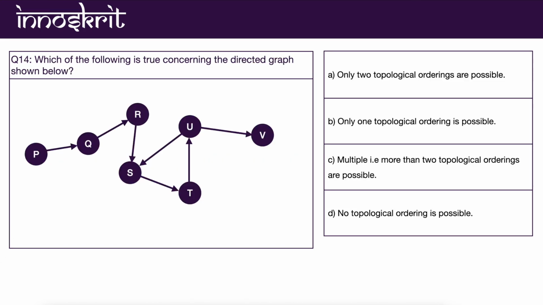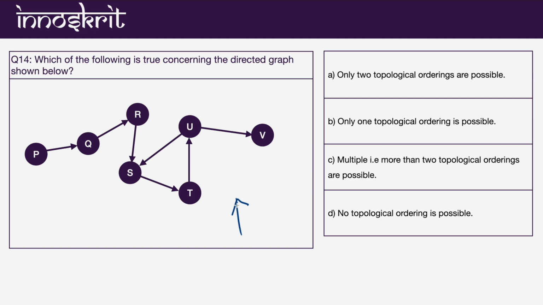Now let's look at the last question. Here we are given a graph, and it is asking for the topological ordering. You are given a directed graph, and using this directed graph you have to find out the topological ordering if it is possible, and if it is possible, how many orderings are possible. For a given graph you can have multiple topological orderings. If you don't know about topological ordering or how to calculate it, please let me know. I will try to record one video for you.